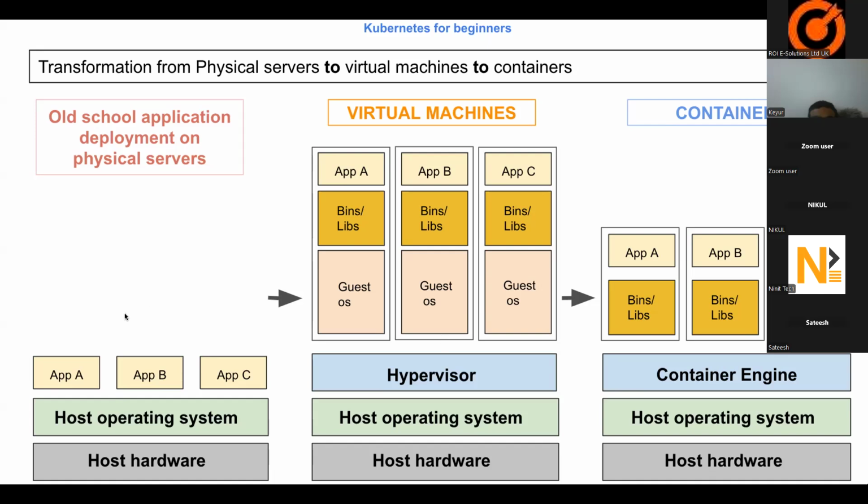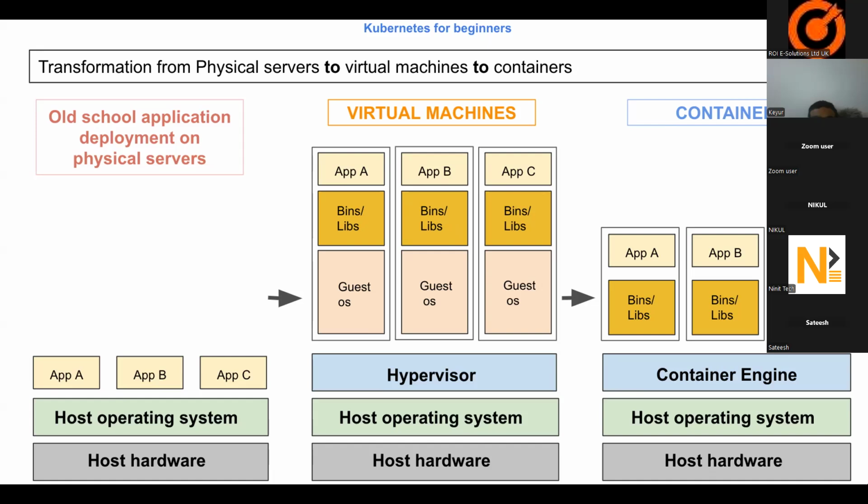So old school physical servers, not very old, but 10 years back, everything was running on virtual machines, and still it is not transitioned yet. There is a lot of movement happening in industries where people are moving from virtual machines to containerization. The concept has been rock solid now. People have adopted it, and new ways of building and deploying services are happening.